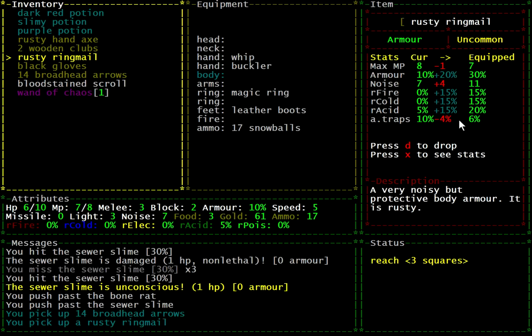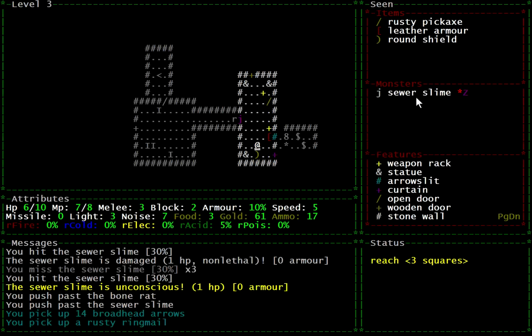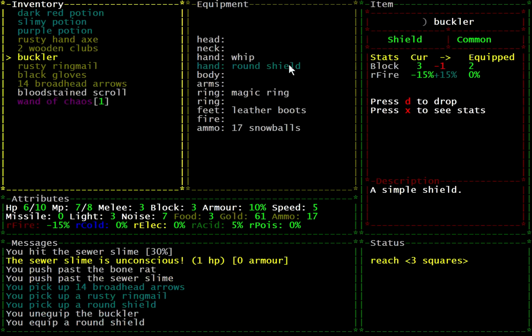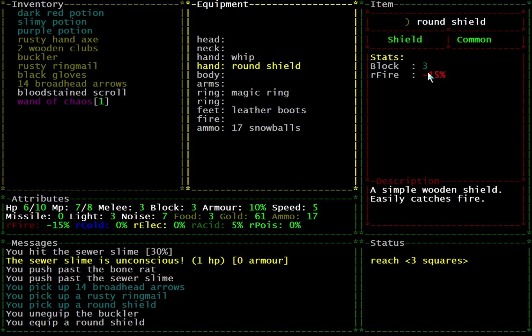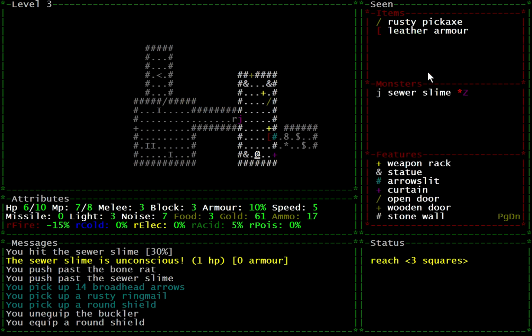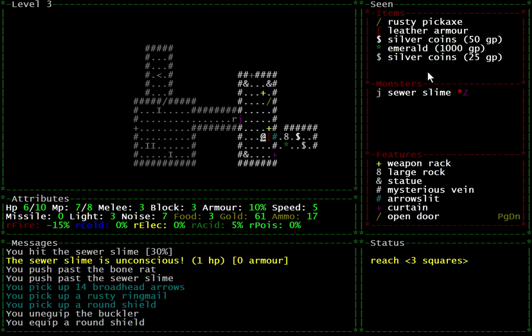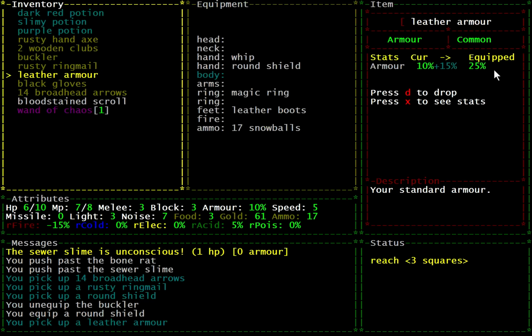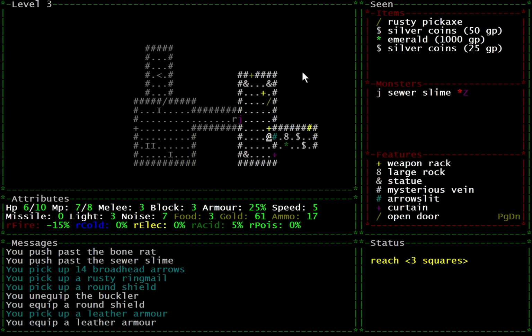I prefer to be stealthy when I play, because I have a whip as well, so it's better to move swiftly and stealthily into the dungeon. Round shield. Is it better than my buckler? It is, except for fire, so I have to be careful. Careful with creatures that can put fire or whatever. Ether armor. Excellent. Whip it.